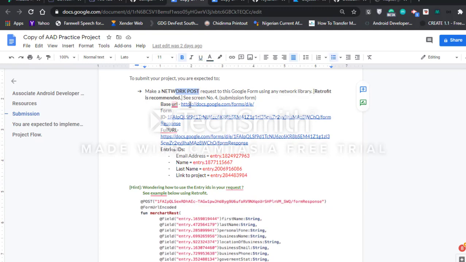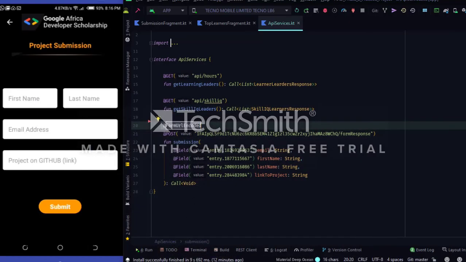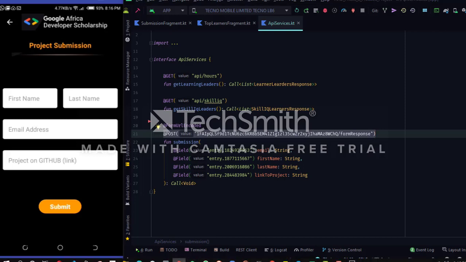Then it will be a POST, from what we were given in the doc. To make a network post, it means the request we are to make is a post request, to be able to send the data, to insert data in this form.